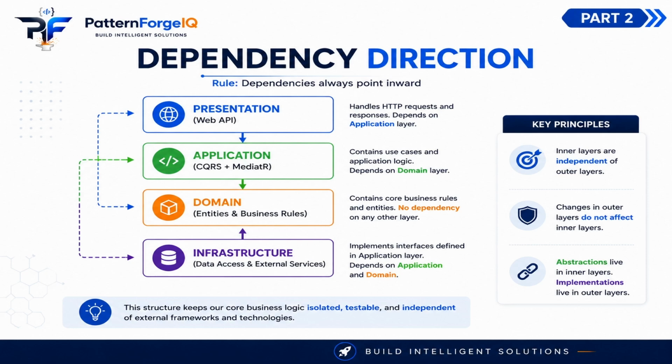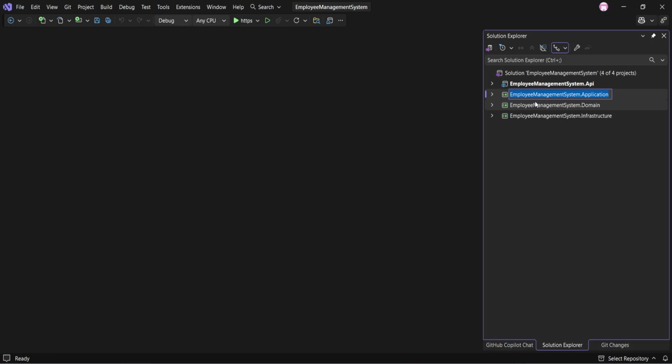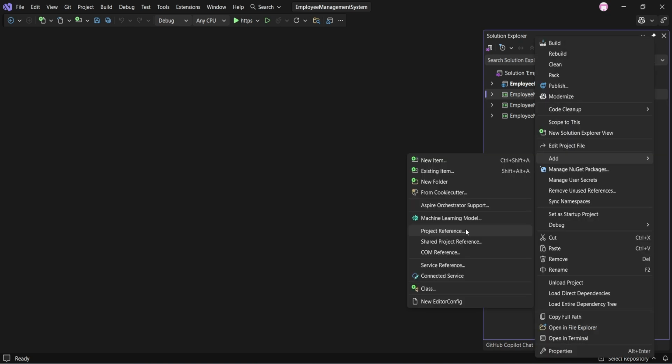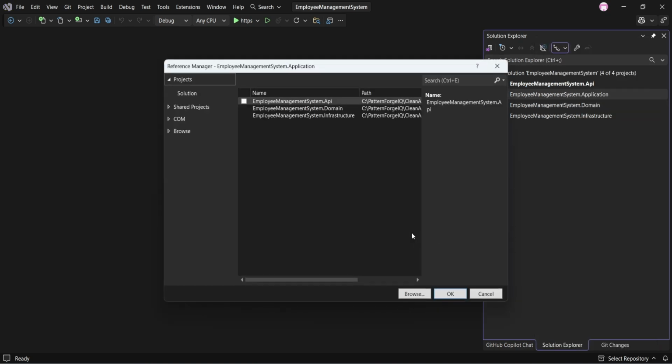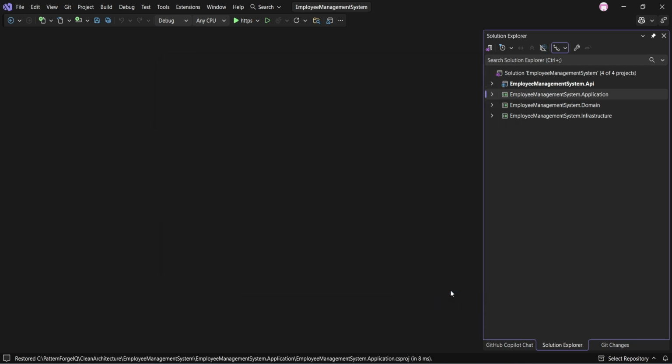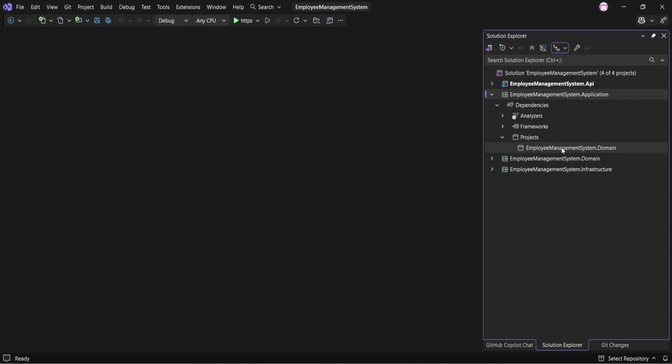Now, let's configure our project references according to these dependency rules. The application project needs access to the domain project, so let's add that reference. The infrastructure project implements interfaces from the application layer and works with the domain entities, so it references both application and domain.